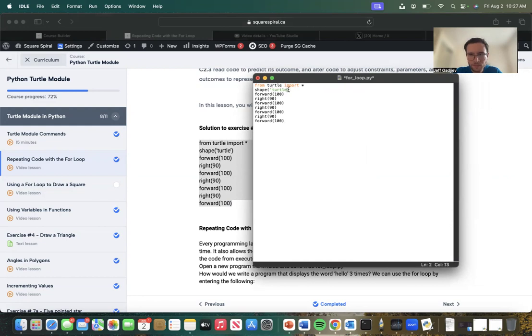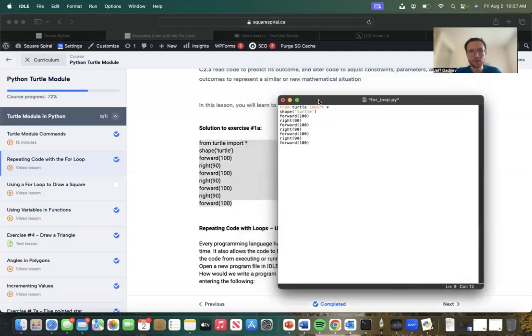And let us see line by line what it actually does. So what it does first is it imports the turtle module, everything from the turtle module. And then it changes the shape of the cursor, of the pointer, to a turtle.